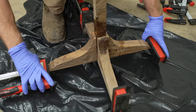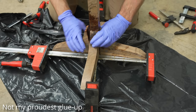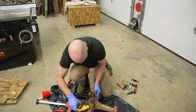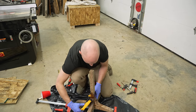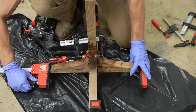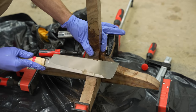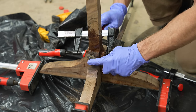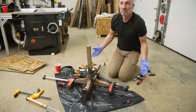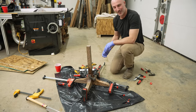I did not give a ton of forethought to this glue-up, as you can tell, because now I cannot get it clamped down and I only have about five or six minutes before this epoxy is too set up to do anything with. I'm kind of frantically trying to find a way to clamp this down. It was fun having Scott there — I didn't have to run around with epoxy all over my hands. In full desperation mode, I tried cutting a little notch to give the clamp something to grip onto, and eventually got it barely clamped on enough.